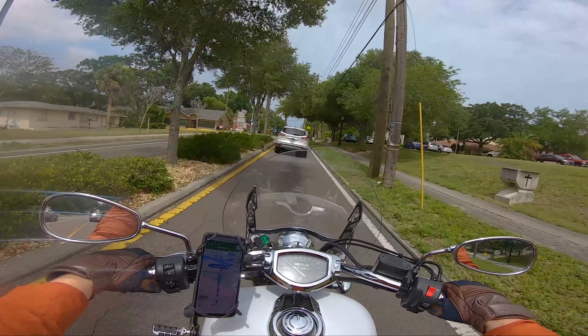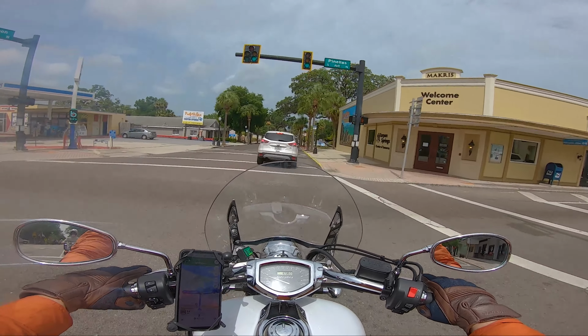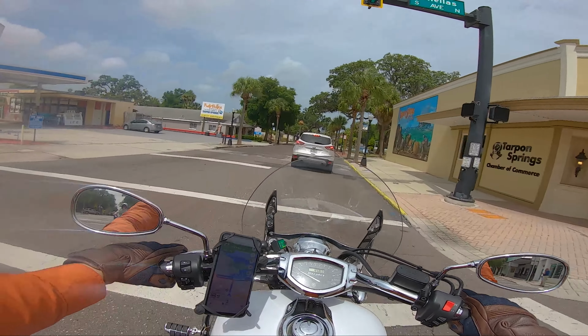So yeah, this bike, the Yamaha Stryker. I have been looking at these for a long time. I think they're very pretty. The only thing is, you know, Tarpon Springs Historic District. Cool, it's a historic district too. The only thing with it is, a lot of these bigger cruisery bikes, if I was buying one, I would want one that was either stupidly muscle bikey, like the M109, or that was comfy to take.